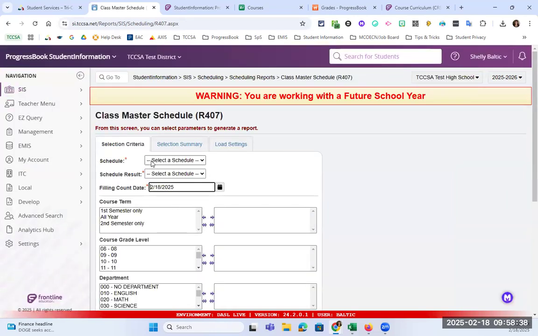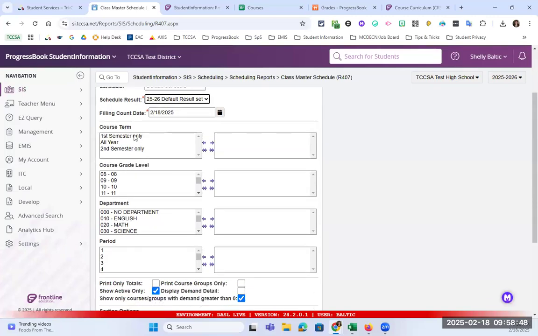Because our schedule is not finalized, we do have to pick our schedule and our result set. You can pick the course term. So if you only want to see semester classes, maybe you only want to see first semester, or maybe you want to see all year classes. If you want to see these for a specific grade level, you can pull in, okay, what is being offered for my 10th grade students?